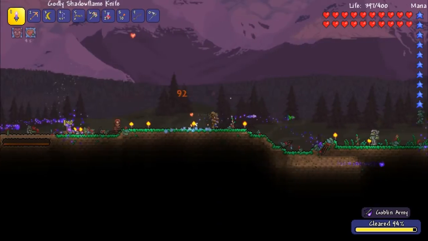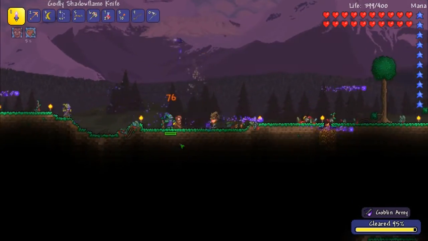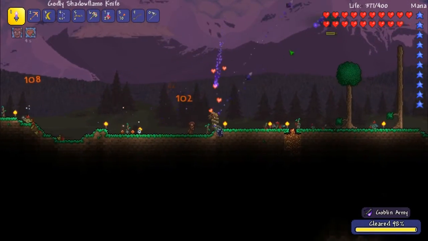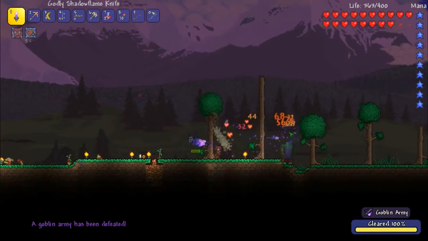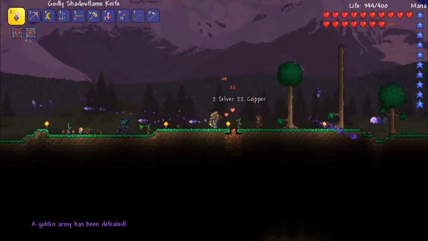No way. Oh, I got a harpoon. I probably end up throwing that away. Another harpoon. Another one. Yes. We found another goblin summoner. It's a miracle. Okay. Let's do this. I'm so happy. Oh, please drop one. A goblin army has been defeated. Not yet. There's still this. Okay. We got this. Yes.